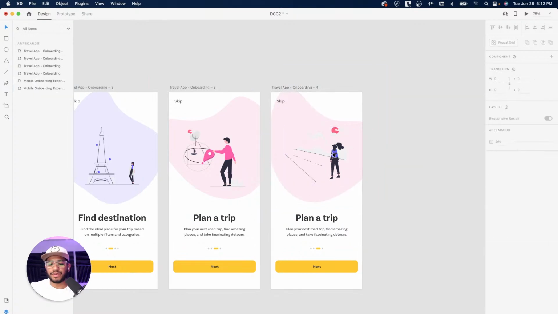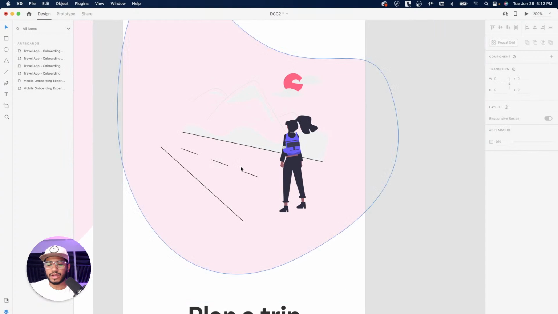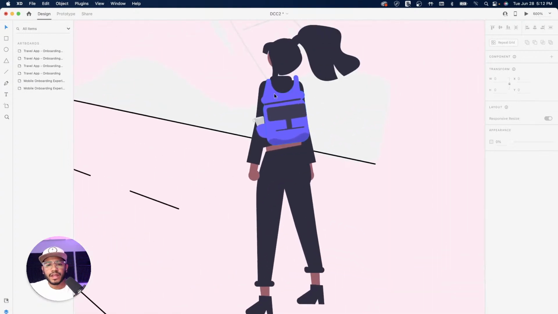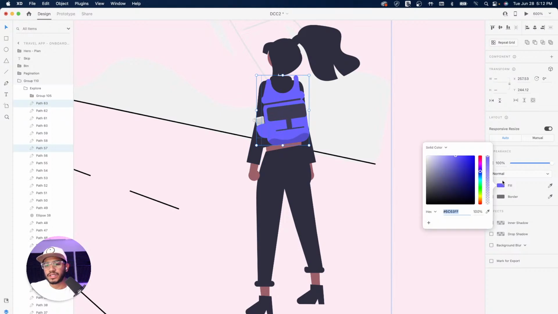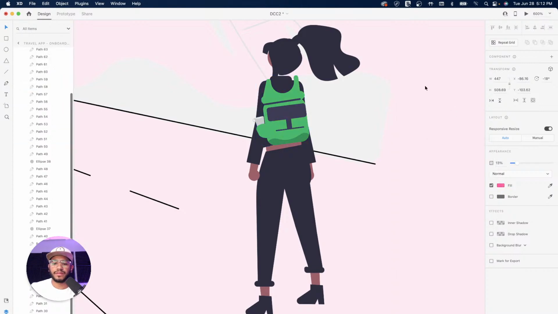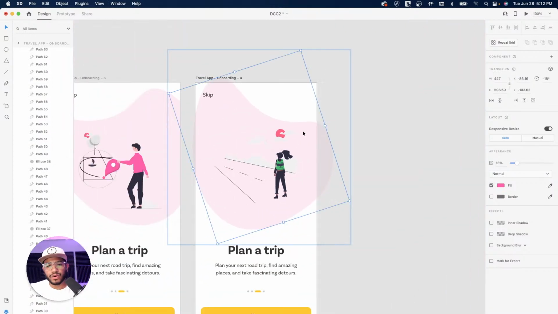And I want a green for this one. Maybe let's go inside here and change the color. Hold down Command, or Control on your PC, so you can click on, and hold down Shift also, so that way you can click on other areas. So let's change it to a green, maybe something like, oh, that's too crazy. So let's mute the color, maybe something like that. Maybe that'll work. And then of course, we're gonna change the background. So we're gonna select that background shape and just press I and then just select that color. Boom.